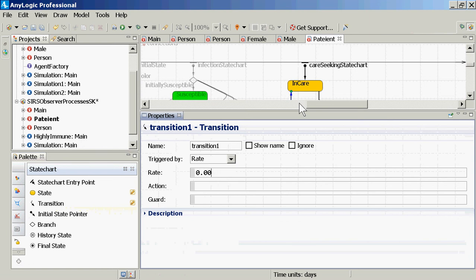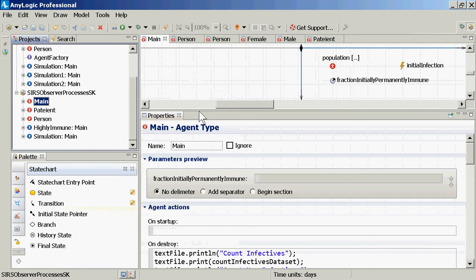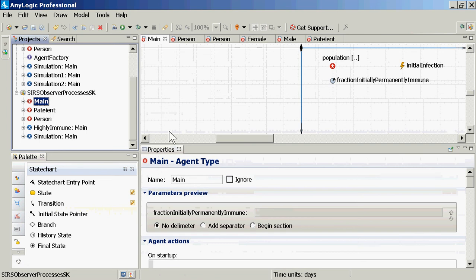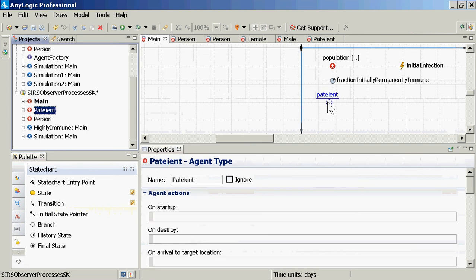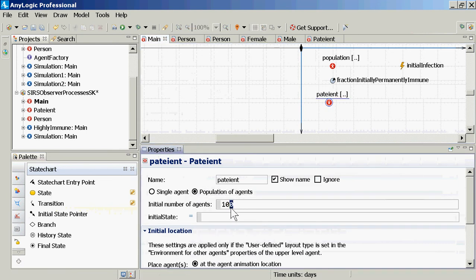Okay, ladies and gentlemen, by virtue of having this, now I could run this model. The interesting question is how could I trivially create these as part of the population? I think I can, but for the ease of doing this, I'm going to have a population separately of 10 patients, and let's take a look at this.